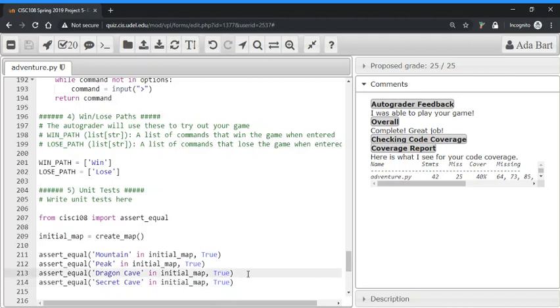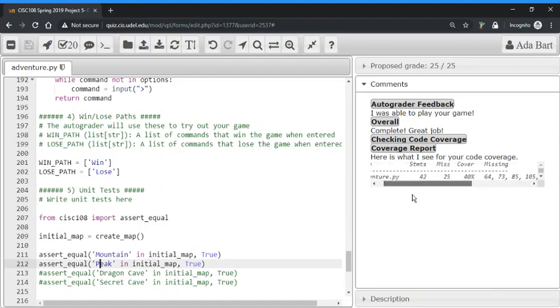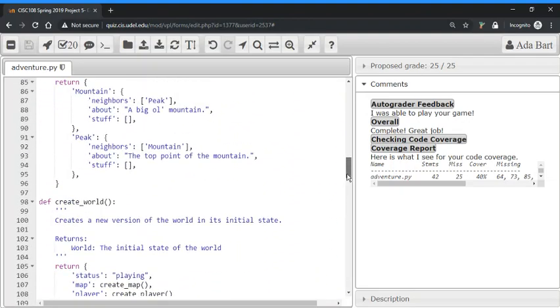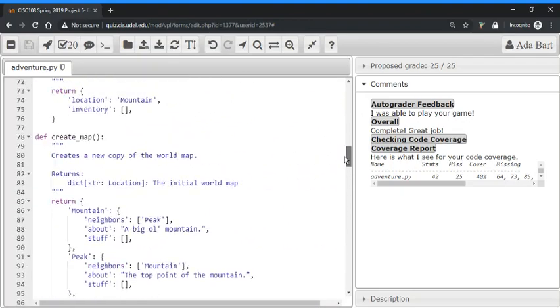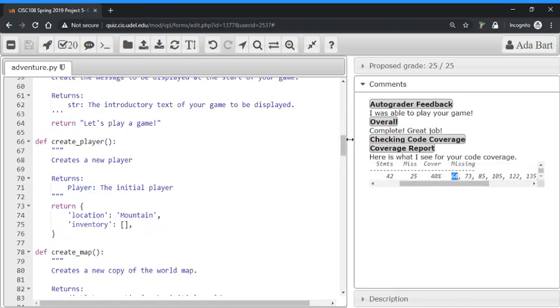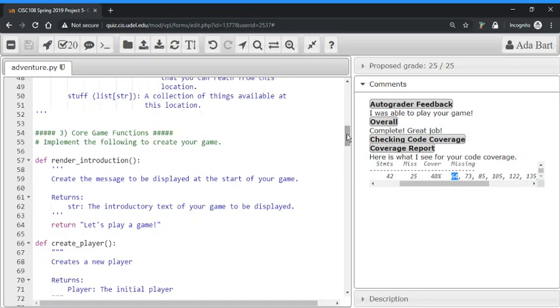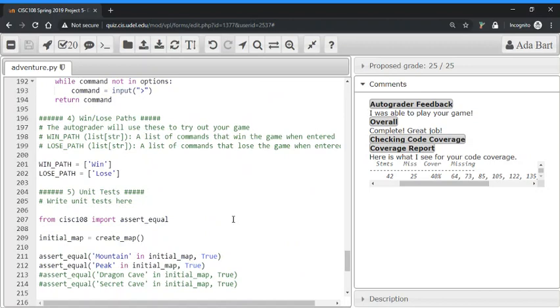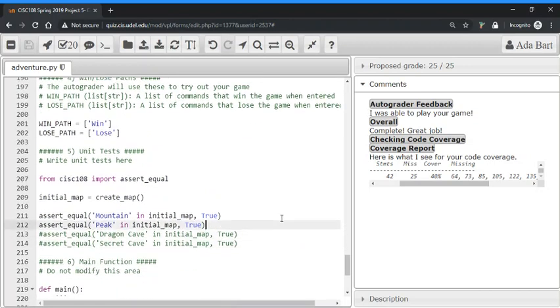So if they're bothering you, you can comment them out, or you can leave them in and keep making progress regardless of them. So for now, we're only focused on having the mountain and the peak, and we want to make sure that we get good code coverage. So we need to make sure that we're adding other unit tests to try out other complicated aspects of our game. If we go through, we see that we get a list of all the lines we haven't covered. For example, line 64 has not been tested, our render introduction. So let's go write an assertion that we're currently printing out what we expect.